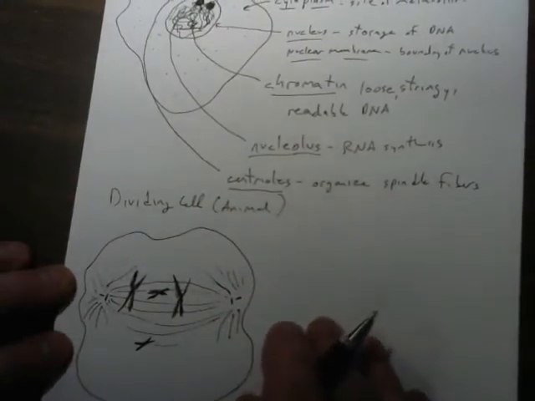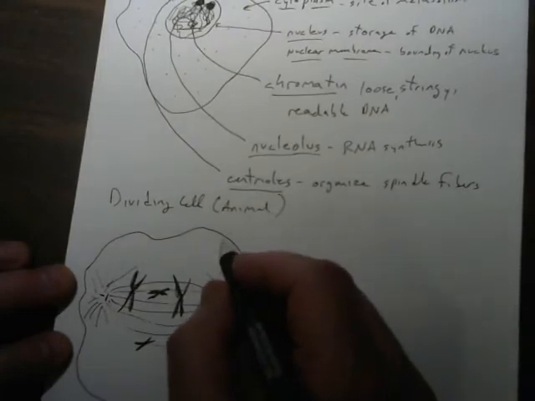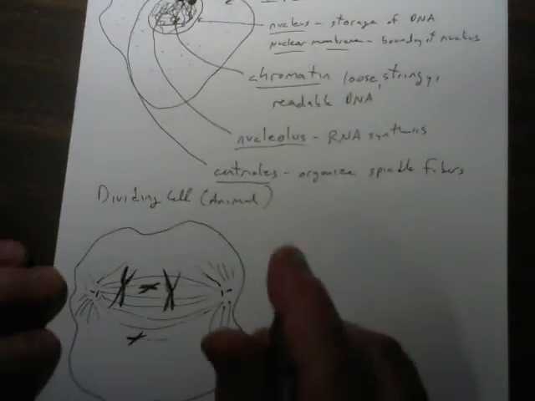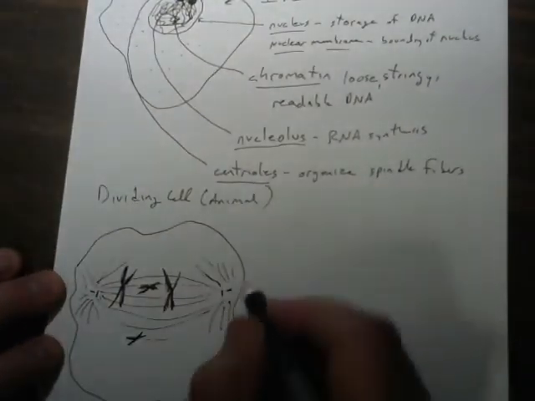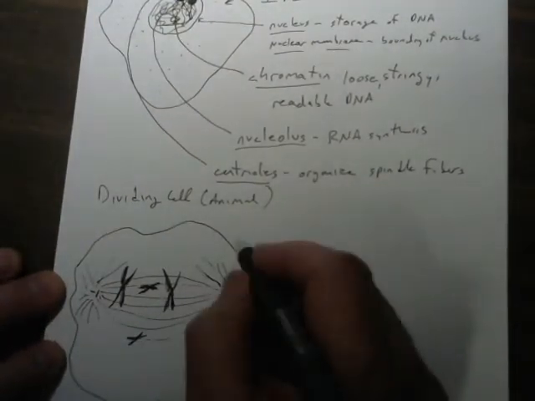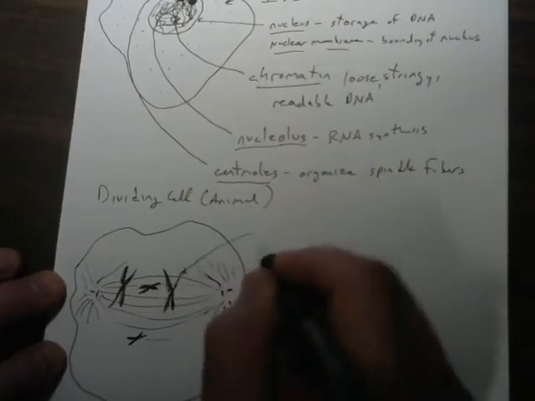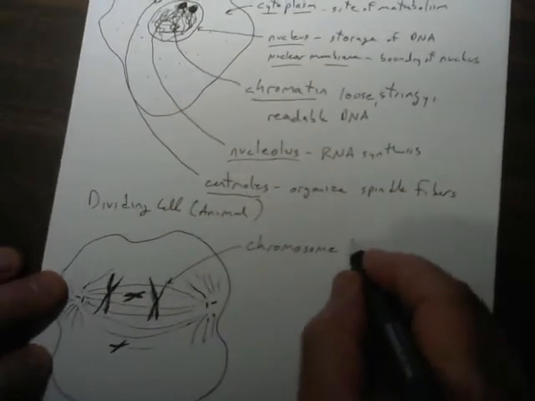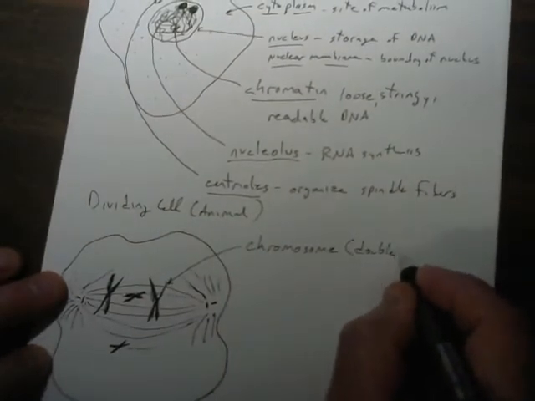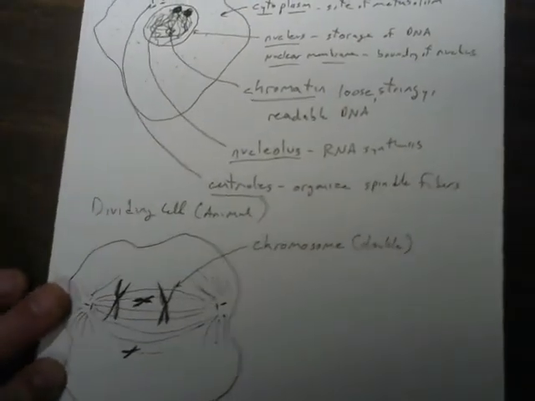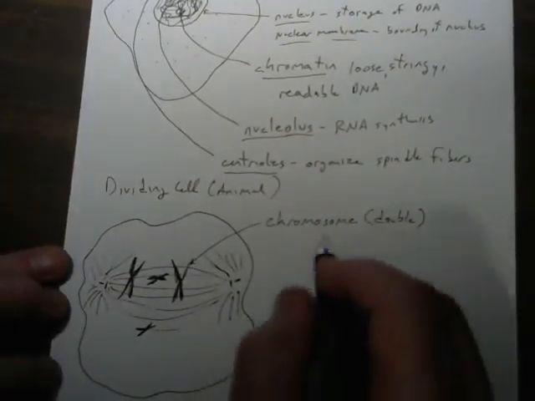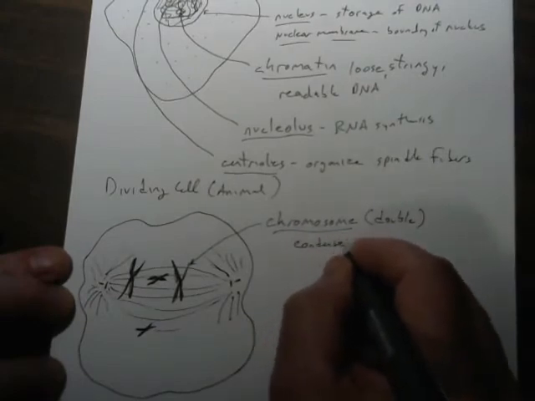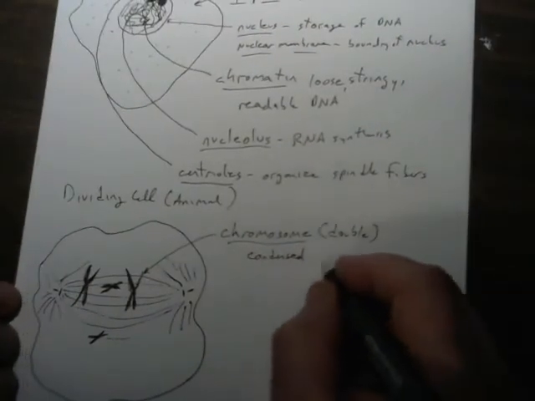So let's label some parts here. All right, of course, we know the cell membrane and the cytoplasm. I'm not even going to label them here because we got them labeled up here. There's a couple other things that we need to label. So let's label the chromosomes. Right, and this is a double chromosome. Excuse me, and that's going to become real important later on as we talk about mitosis. So this is a double chromosome. This is condensed DNA.